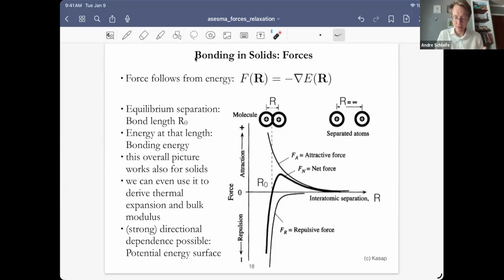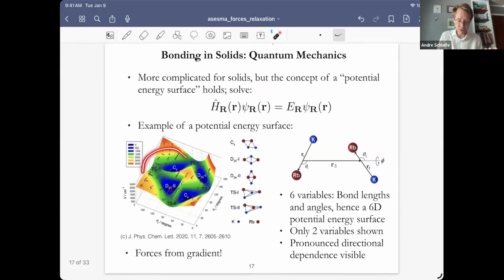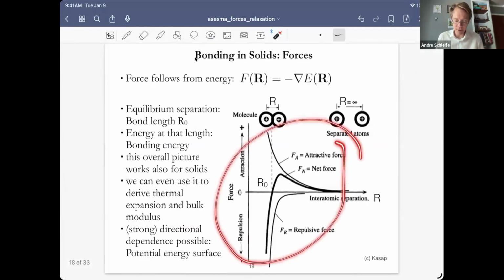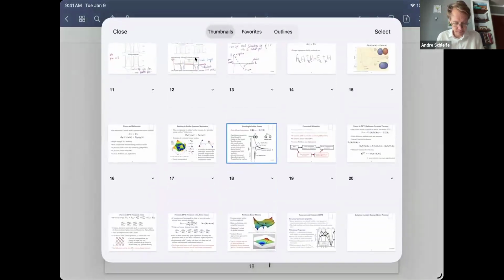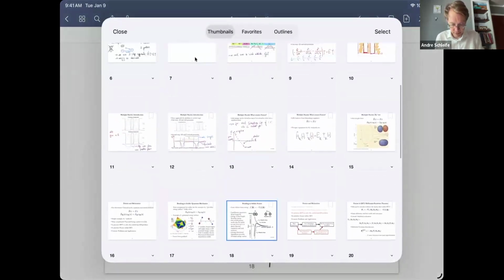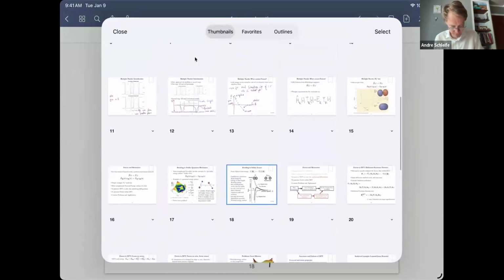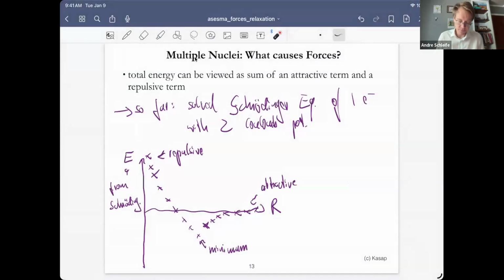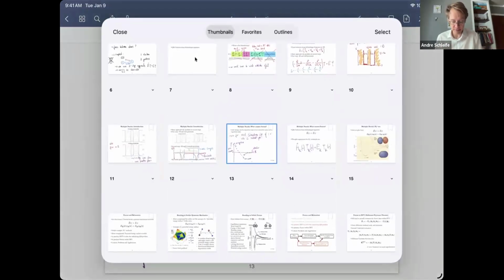And that's it. So going from energy to forces is simply taking this energy, this potential energy surface, and taking the gradient of it. Because then you have forces. And if you go back to my simple picture, hold on, I'm trying to find it. This guy. This is our energy. If you take the gradient of that and plot that, then you have the force.